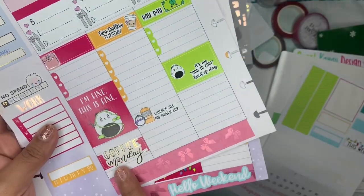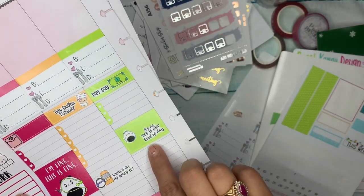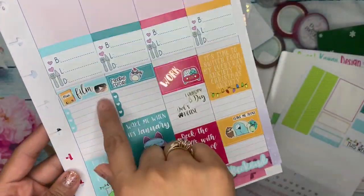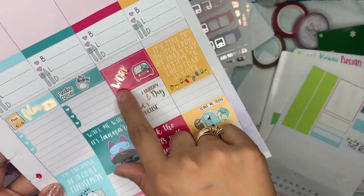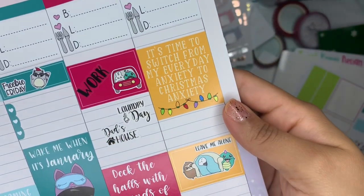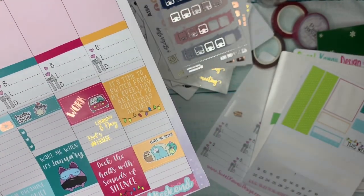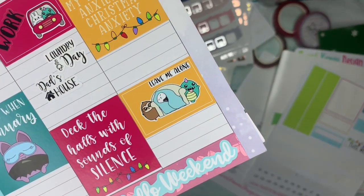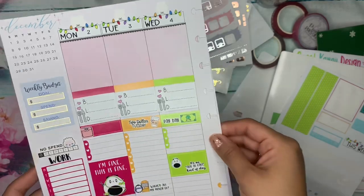And then I use some of these foil stickers. $2 Tuesday, payday, and since it's payday, it's an add to cart kind of day. And then the same thing for the following week, and then I did a little film with a YouTube play button. And then I went ahead and changed this one just because I work and I'm probably gonna be in that mood because it's gonna be early in the morning. And then I normally do my laundry and go to my parents on Saturdays, and then Sundays is usually my Netflix and chill day. So here we go, finished product.